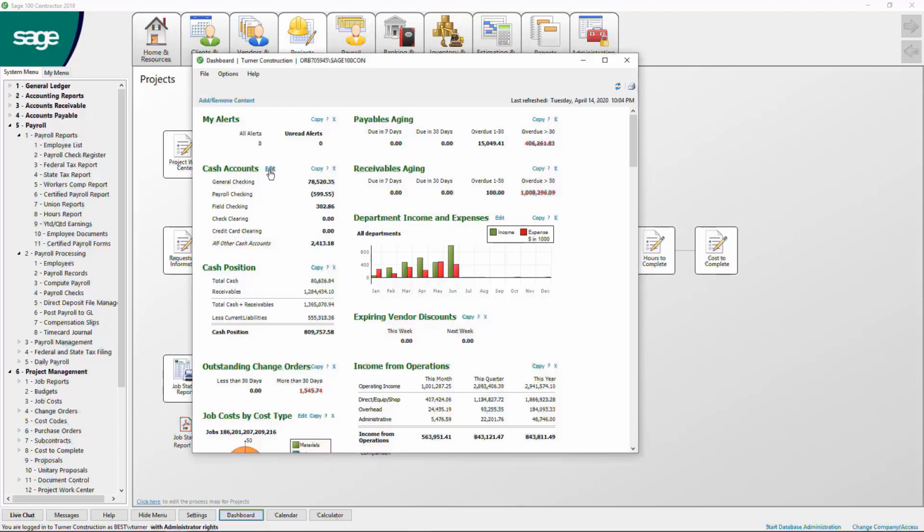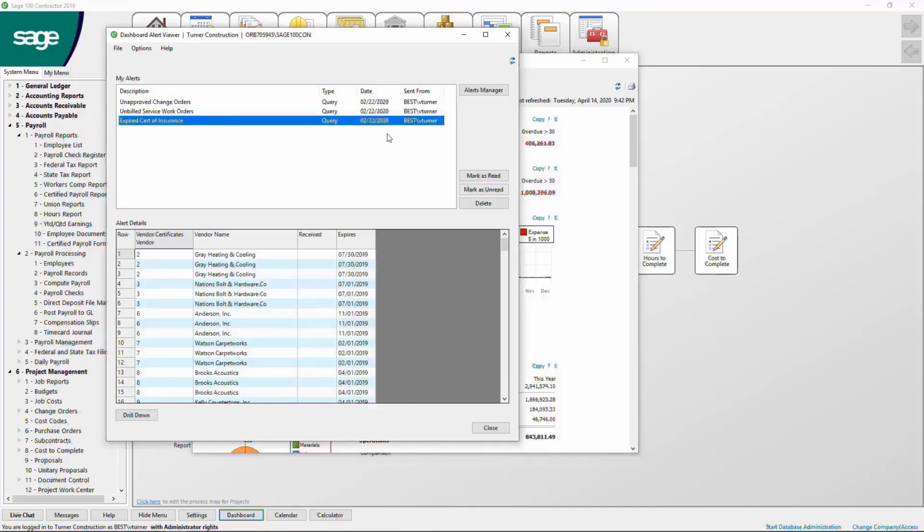One very important feature on my specific dashboard that I would like to point out is the alerts feature in Sage 100 Contractor. Alerts can easily be set up by the users and are determined to let you know in real time certain pieces of information that are time sensitive and critical for you to know in a timely manner, so that you can make informed decisions about events that may have a negative impact on your company's financial well-being.